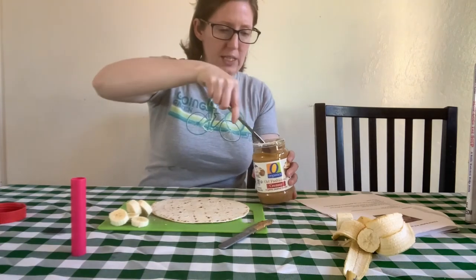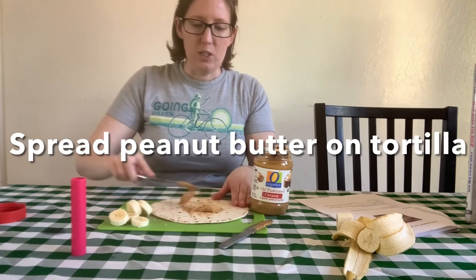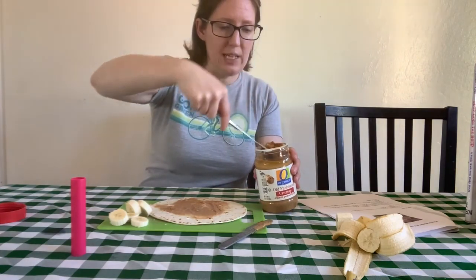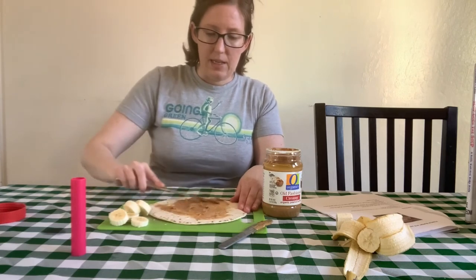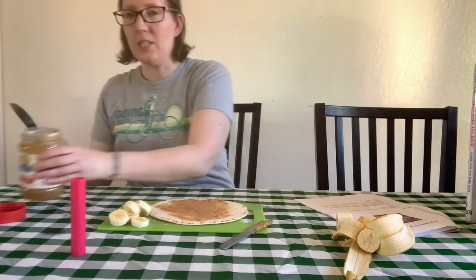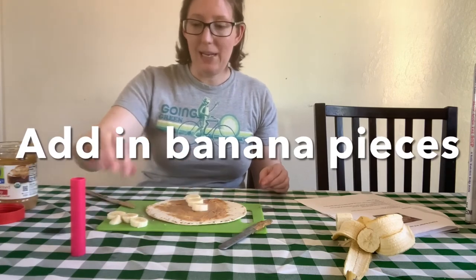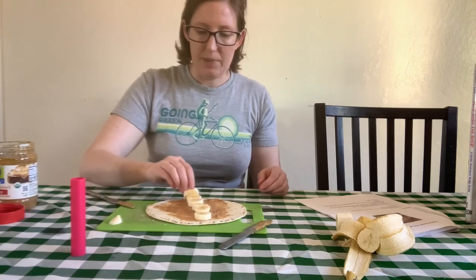Give it a stir if you need to. And we're just going to start to cover our tortilla. If you have Nutella on hand or you know your child likes Nutella, you can use that. It's that chocolate hazelnut spread. Okay, so there we go. So I just covered my tortilla and you can add in your bananas. They can arrange it however they want. It's kind of up to them.